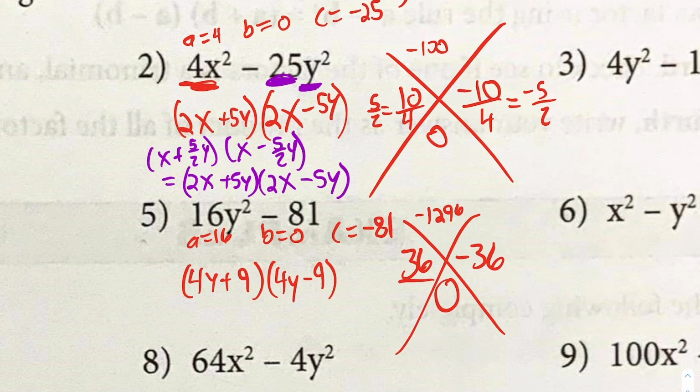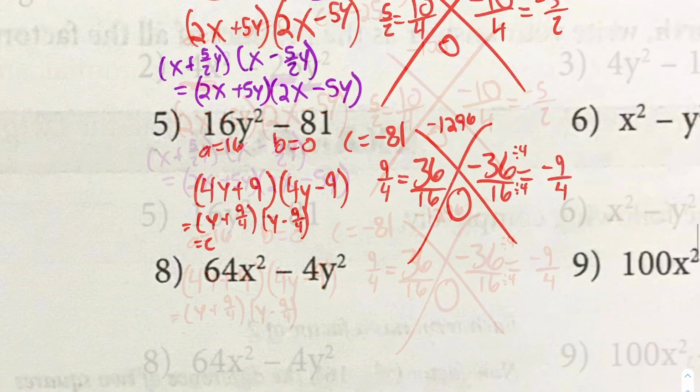Then we just take that and divide it by a. We can reduce these by 4. 4 fits into 36, and 4 fits into 16. The top becomes a 9, the bottom becomes a 4, and we'll have the same thing on the left, but positive, 9/4. So I'll have y plus 9/4 and y minus 9/4.